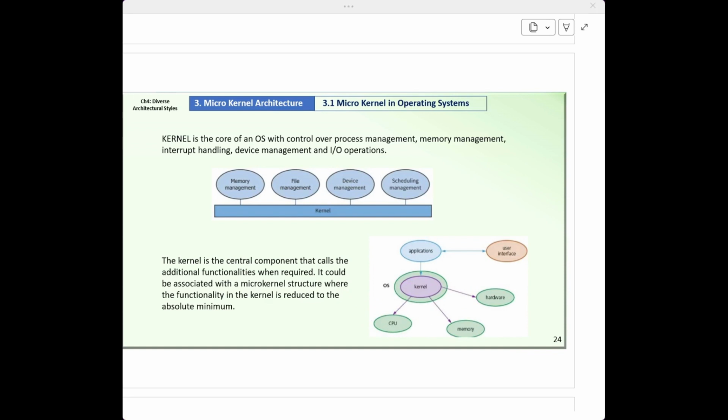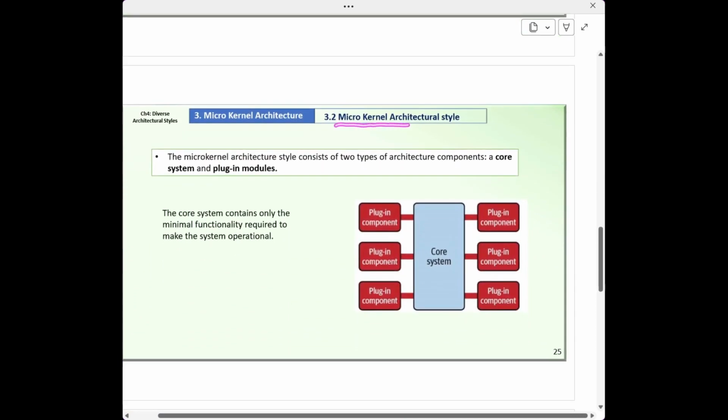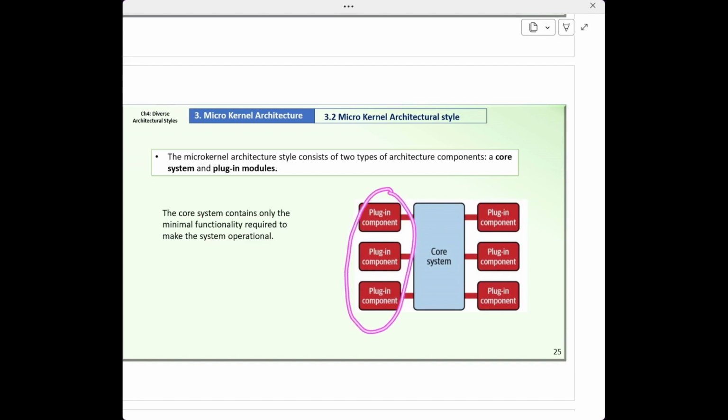Based on this fact, we can deduce that the microkernel architecture style consists of two types of architecture components. The first is the core system, which is the kernel, and the second part are the plugin components that we can add to the core system.